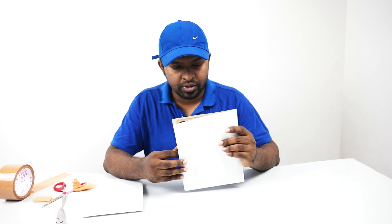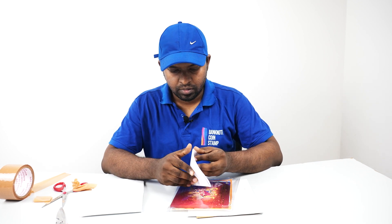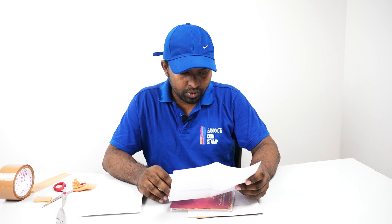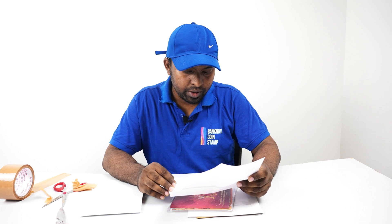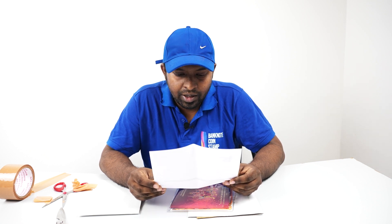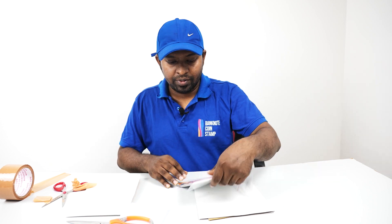One more order is here which we are going to process. This particular buyer has actually booked for approximately five thousand four hundred rupees. He has booked a set coin of a Vaishno Devi commemorative coin as well as some miniature sheets — he is a very enthusiastic stamp collector. Stamp collection is a very good hobby that you can start from your school days, and then you can slowly build up to different levels of collecting. He has also booked a lot of stamps and the Indian coin set of Vaishno Devi.